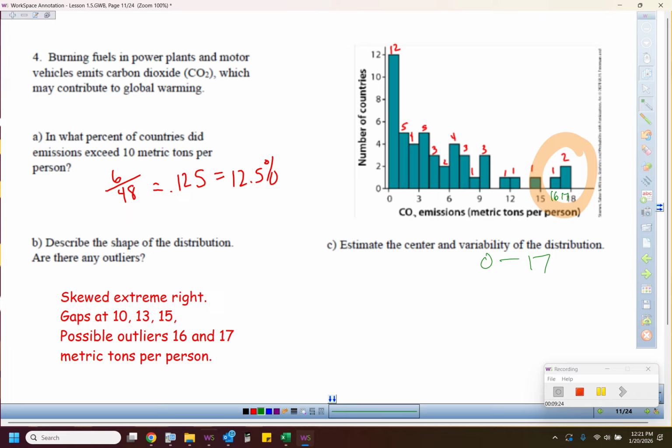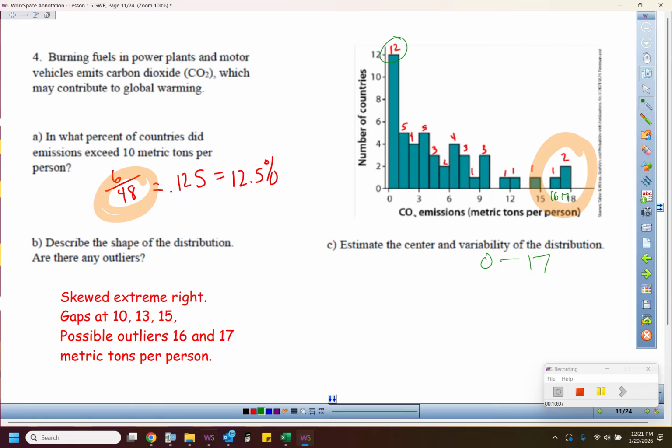They also had us find the center. There will be questions on the homework that'll have you find the center also, and they don't give you the median in the summary statistics, so you have to count it yourself. So you're cool that there are 48 total entries in the bars, right? How do I find the middle? Divide by 2. What's 48 divided by 2? 24. Then I have to go find where the 24th item falls.